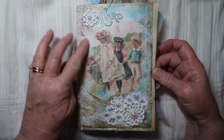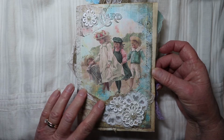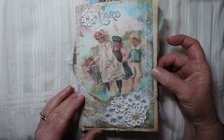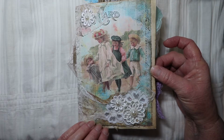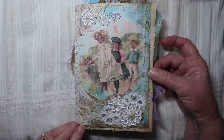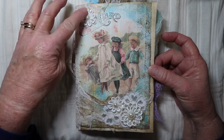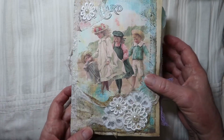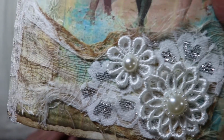Well, I used a digital by Artymaze, and I have that linked on the first video of how to make this journal, to her Etsy shop, so you can take a look at the digital and perhaps purchase it if you like it. Okay, I have added some lace and some flowers here, and also this down here is cheesecloth made to look like netting. Okay, show you that.